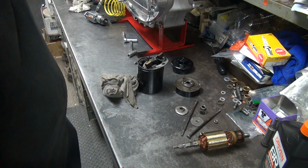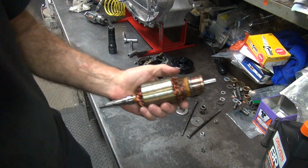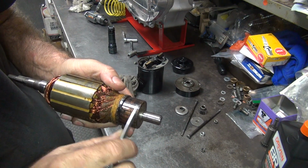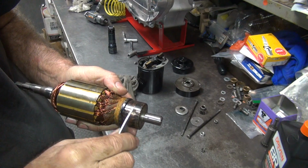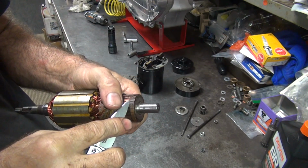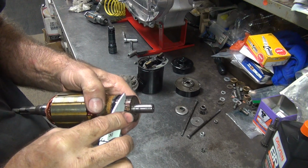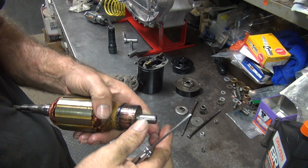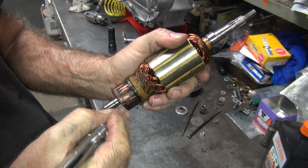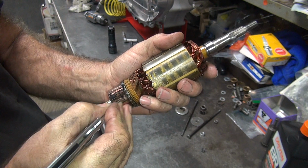Alright, so what do we got going on here? We've got to find what's going on with this armature. This is obviously not the original one. So, is this paint, carbon? What is all this junk? Seems to be coming off. That's a plus. So this all has to be hand scraped off. You get these segments cleared out in each one. A pocket knife will work for a lot of this. So you go like that. Get all this stuff cleaned out of here. Time consuming, but it works.